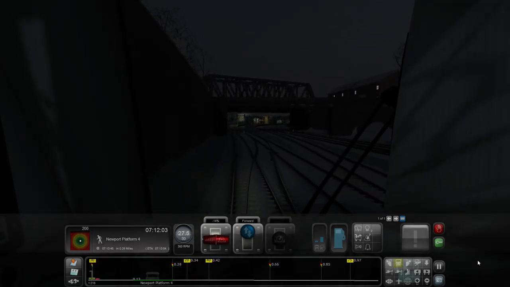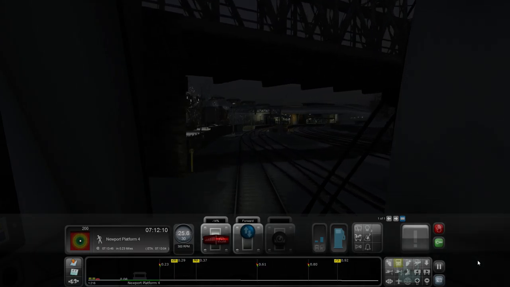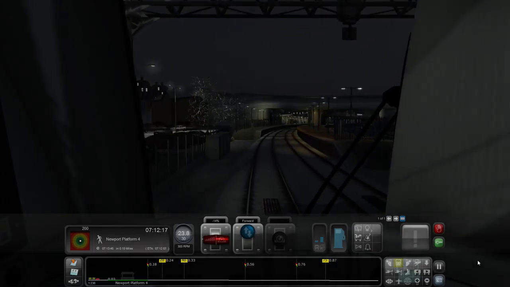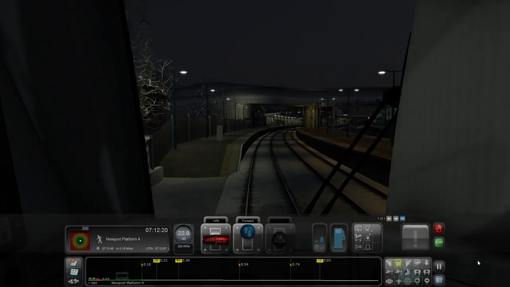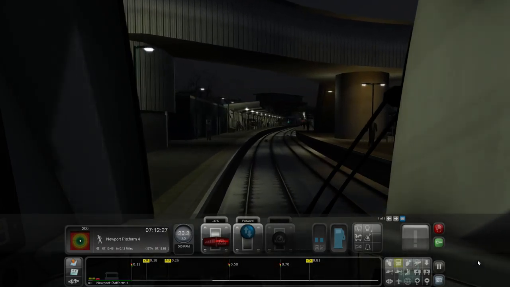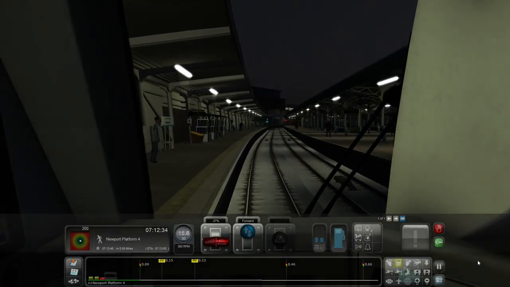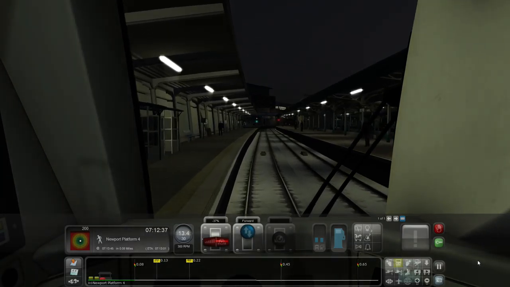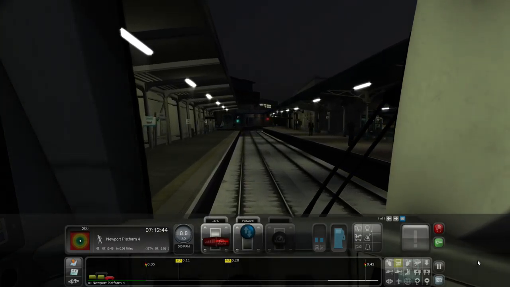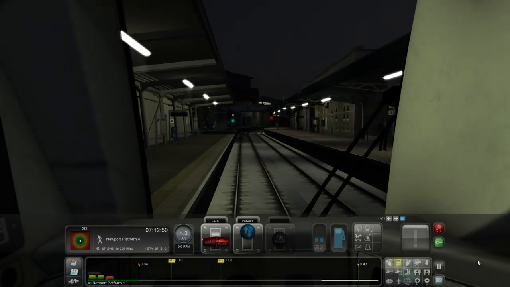Looking at my brake gauges over here next to the fuel. That's fine. I never really saw the point of the fuel gauge on this thing, because you could drive for hours and you wouldn't make a dent in it. Come into a nice gentle stop, hopefully fairly close to that signal. Should really stop here, I suppose. That's where the marker is. Because there's only three carriages, but we'll pull up here anyway, because I don't care.